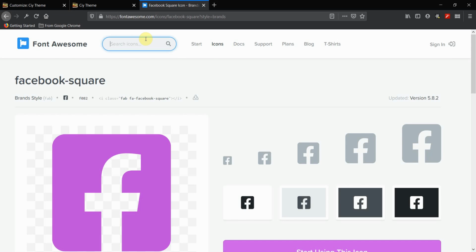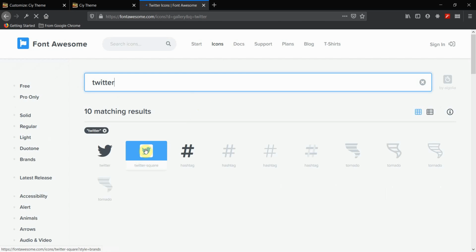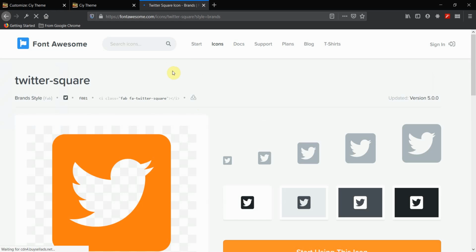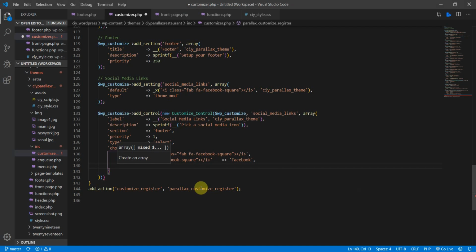So let's go back to the Font Awesome homepage and search for Twitter. We're going to use this square Twitter icon. Copy this, go back here, then we do the same thing, but instead of Facebook, we just put in Twitter.